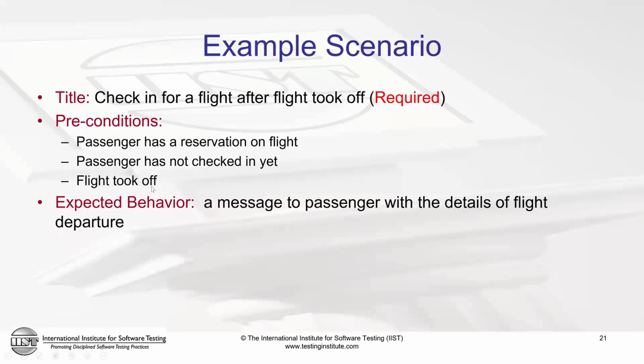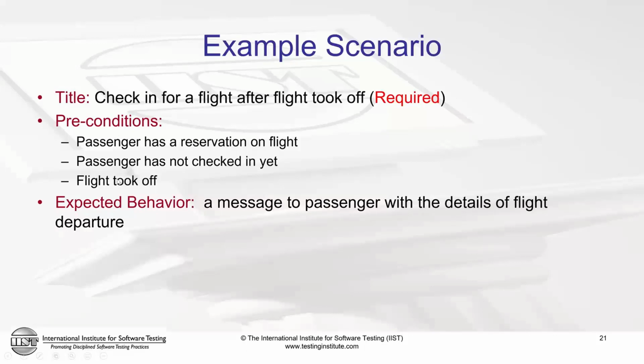Has the flight actually taken off or not? It must, because that's the scenario I am testing. So these are the kind of preconditions I'm talking about. I have to think of those. Even if I don't document them, I'm going to have to consider them, because when I run an exploratory test to check into a flight after it took off, then I must make sure all these are true.